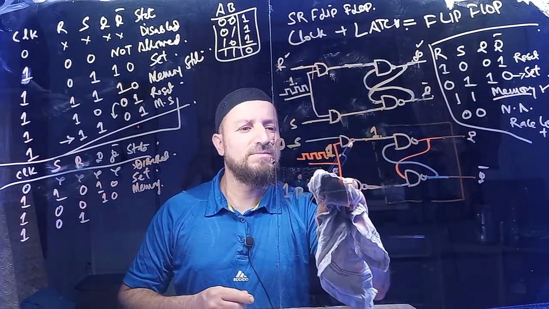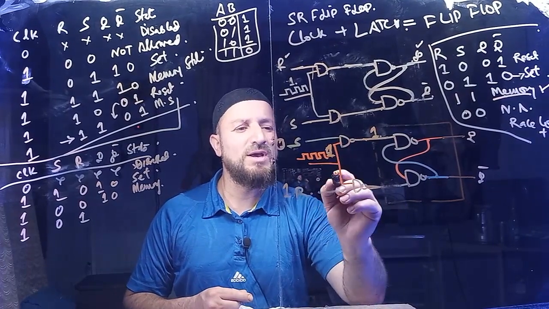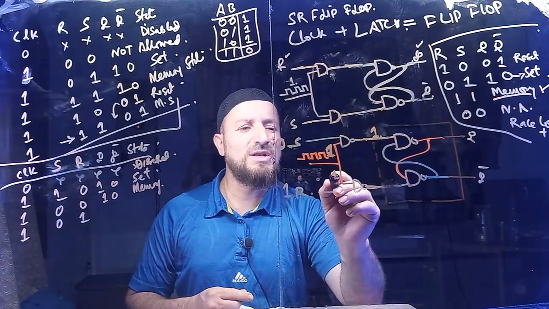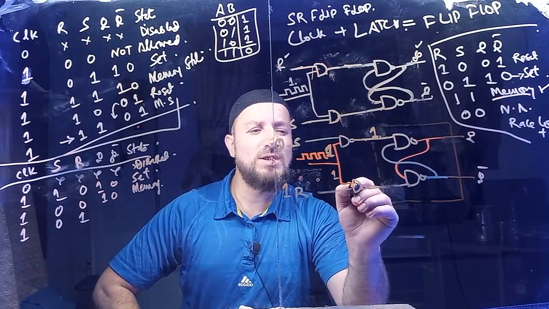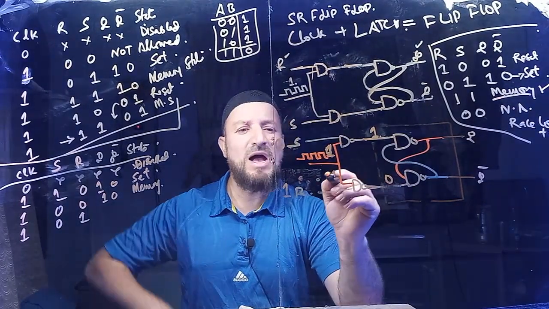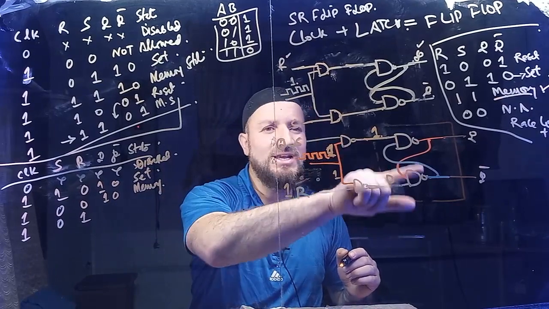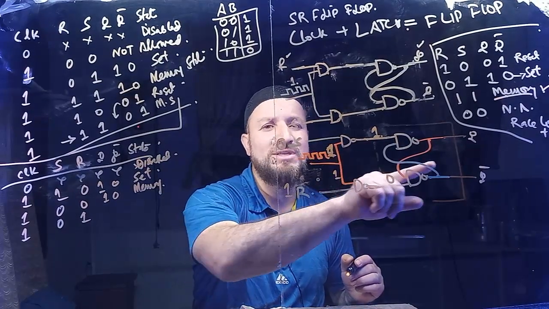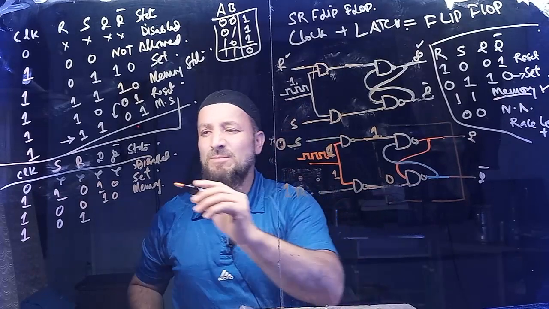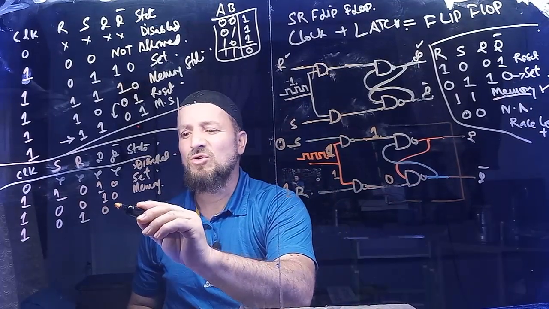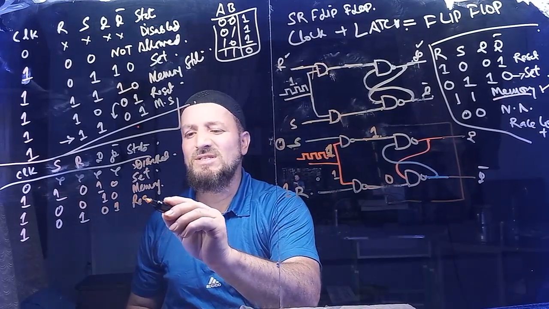The clock is 1, okay? 1 and clock is 1. 1 and 1 is, for AND it is 1, but for NAND it is 0. So I am getting 0 1 here, but it is flipping it to 1 0. For this circuitry, 1 on the top, 0 on the bottom means reset. So that means Q will be 0 and Q complement will be 1. So this is going to be the reset state.